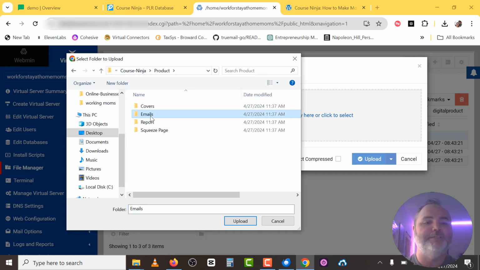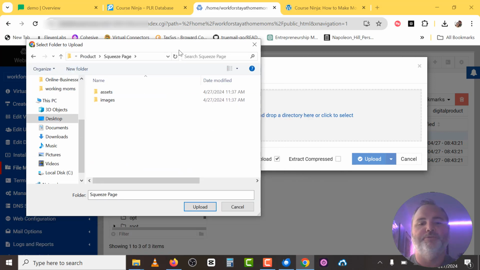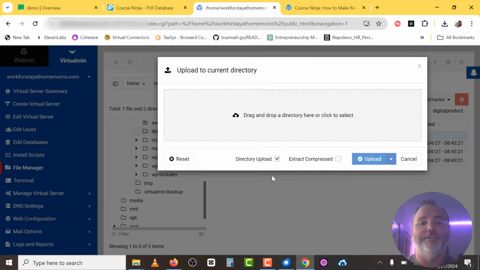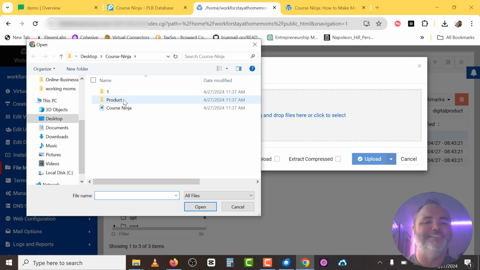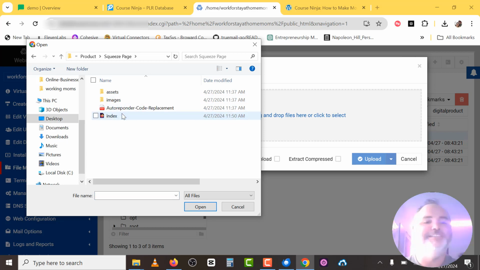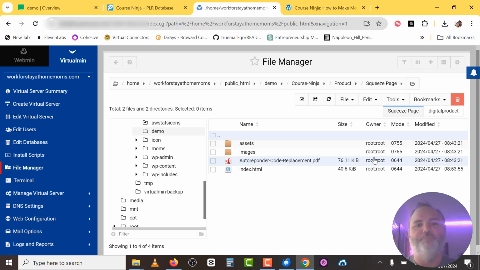So when we go into product, we go to squeeze page, and then we're going to, we're not doing a directory upload, my bad. Unclick that if you have that. We're going to go into the index. So we'll go back into product, go into squeeze page, and then that will pop up. So we got squeeze page here. We open it, upload it, and bada bing, bada boom, it's there.